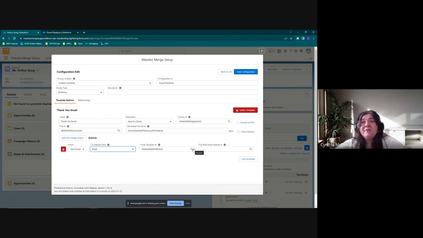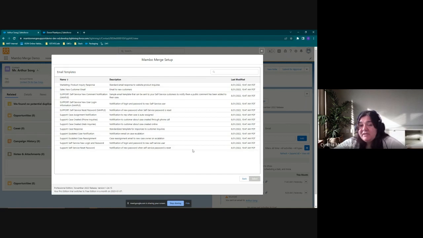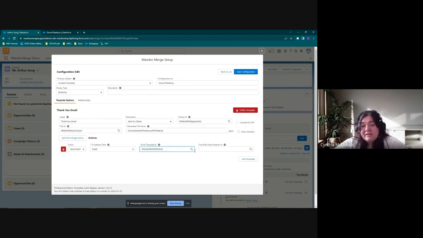So this is different from your Mambo Merge ID, template ID. So with Mambo Merge, it's producing the attachment to the email. It's still using Salesforce classic email templates to send the initial email. So it sends the email, we generate the attachment. Again, these wonderful little magnifying glasses take us to the page so that we can actually search it by name instead of having to go and look for those record IDs for the things.